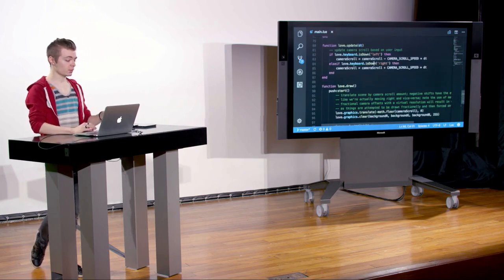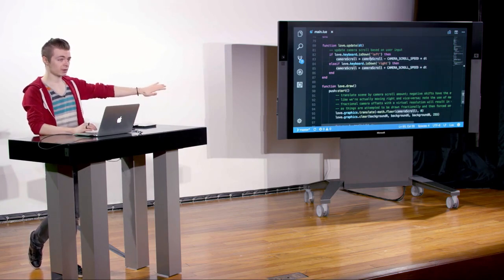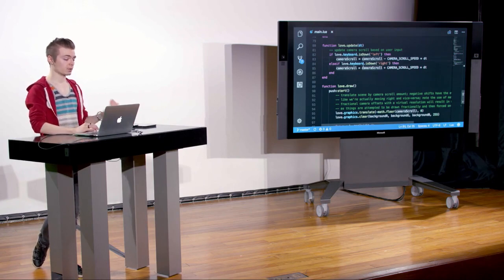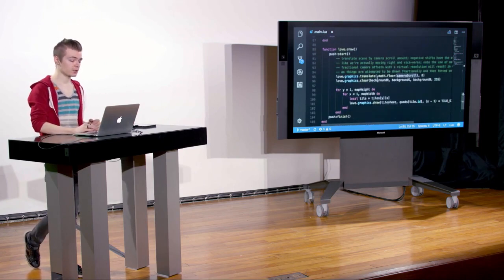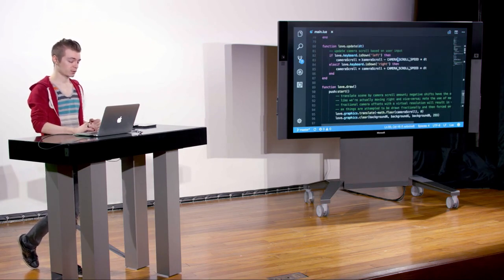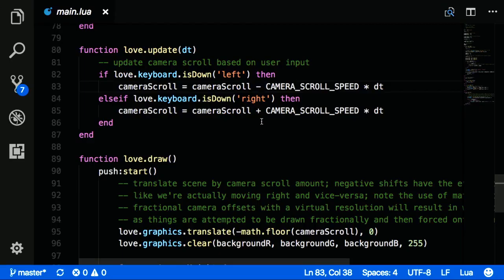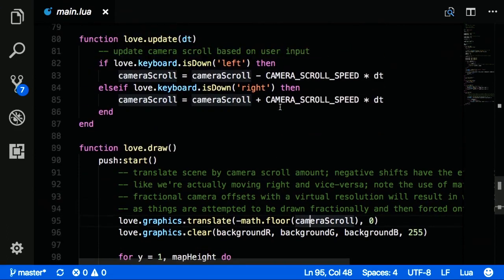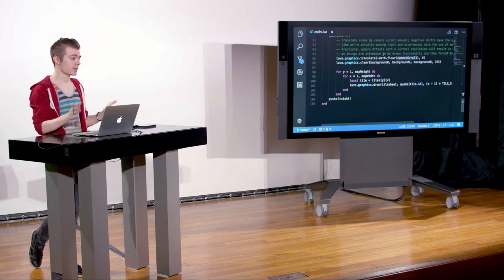And so all we're doing here is saying if it's equal to left, scroll the camera left, or scroll it right, or basically decrement our camera scroll and then increment our camera scroll, and then just use the negative version of that here. You could also just assign camera scroll equal to positive when you move left and negative when you move right, and then give it the regular camera scroll here, but it's sort of mentally flipped in terms of this part, so I just made the decision to decrement it here when we're pressing left, because we're going less on the X, and then more on the X when we press right. Does this make sense? Anybody have questions?